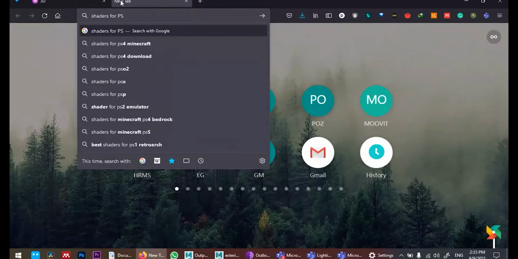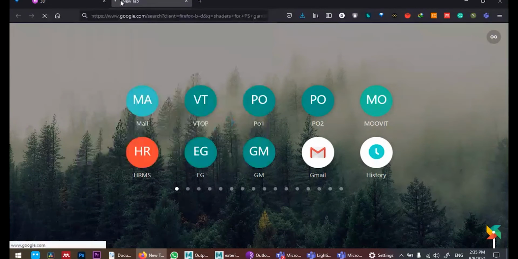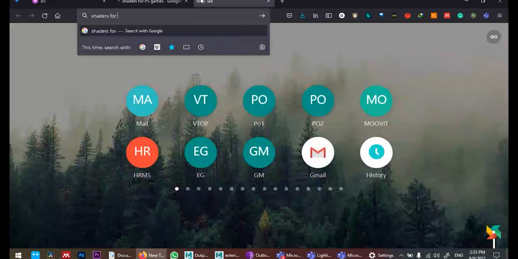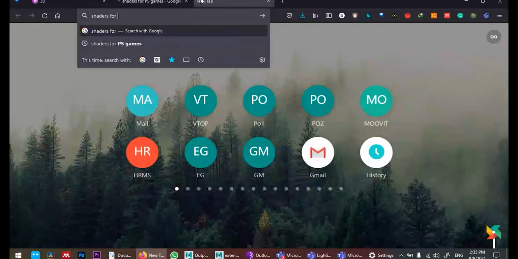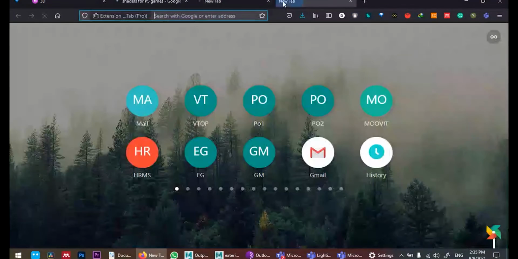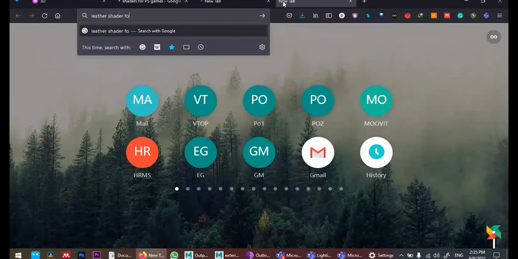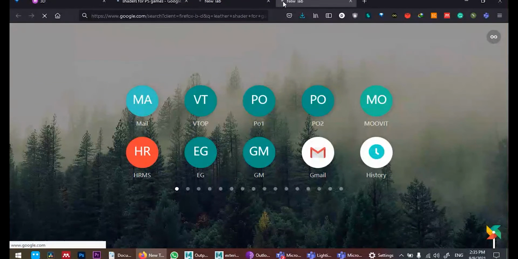for PS games. Shaders for cyberpunk game. Other shaders for games.